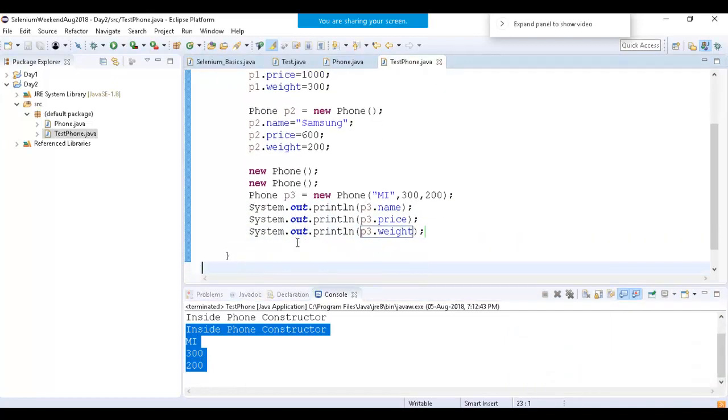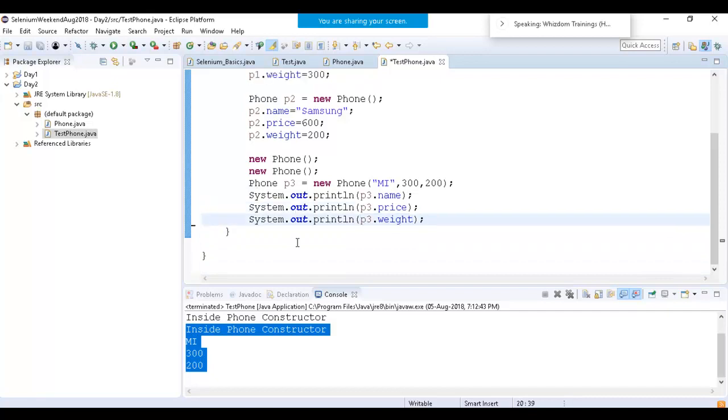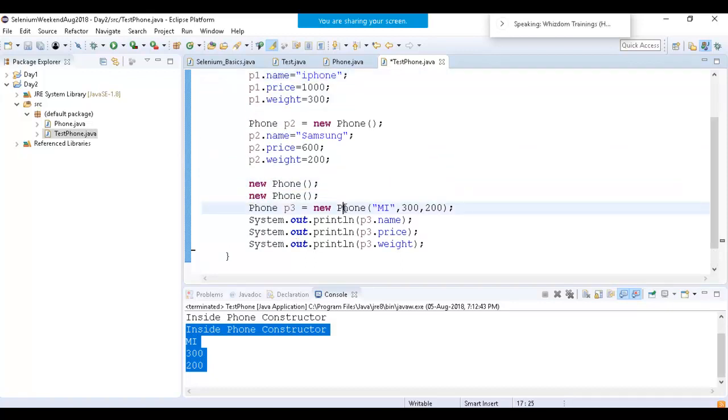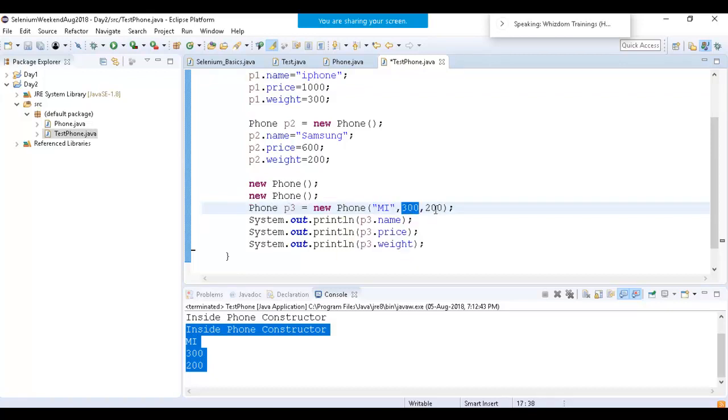So this is what exactly is needed. You can create the object and also initialize the parameters in one go with the help of the constructor.